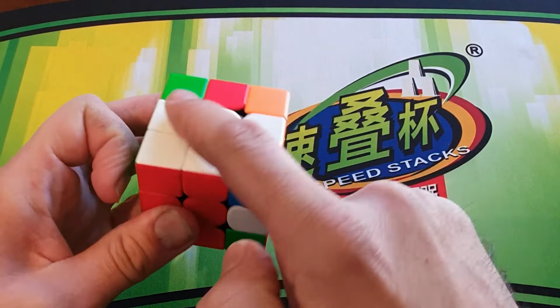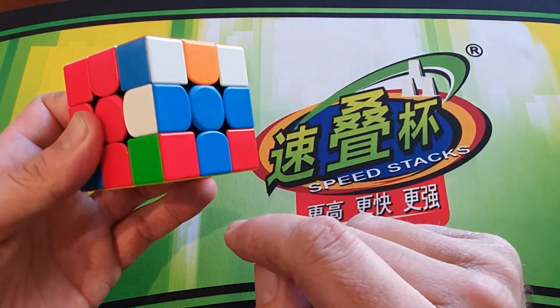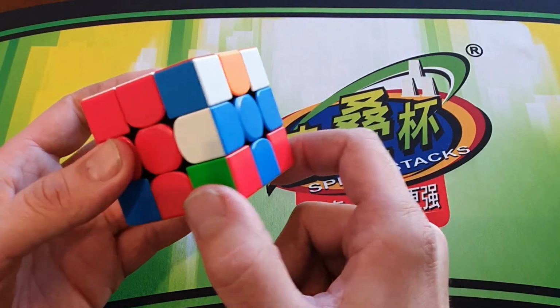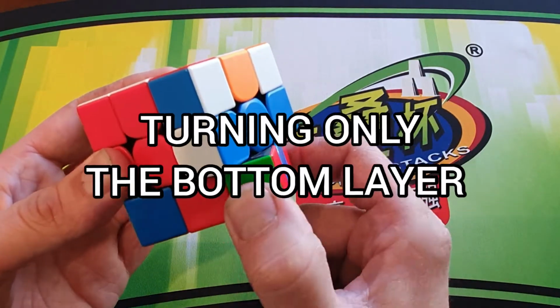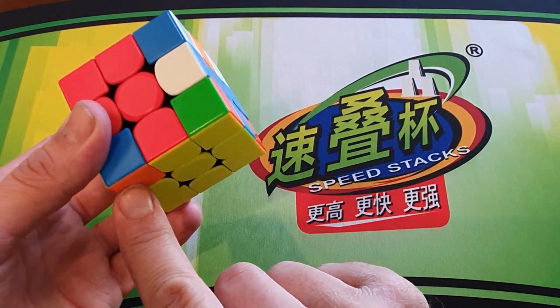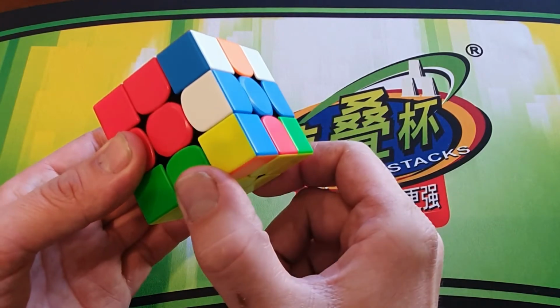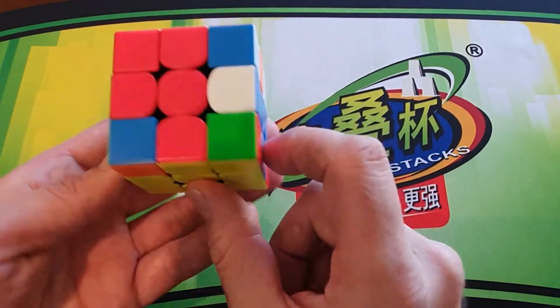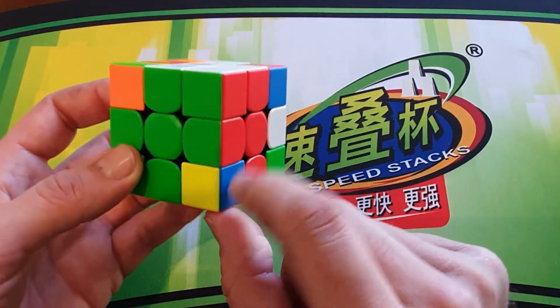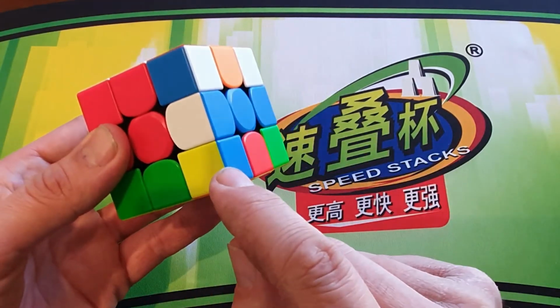Now ignore that this top piece here is unsolved now. We will fix that in a moment. If you turn only the bottom layer, we want to bring another unsolved corner into this spot here by only turning the bottom layer. You don't want to turn the whole cube. You don't want to put this corner here, which isn't solved, for example, in the right here. You want to turn the bottom layer only.